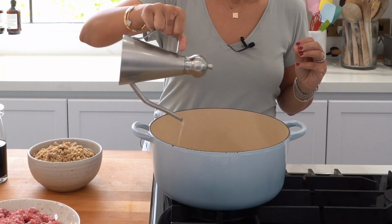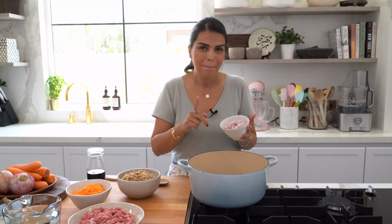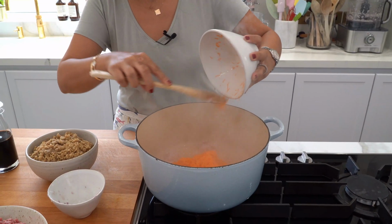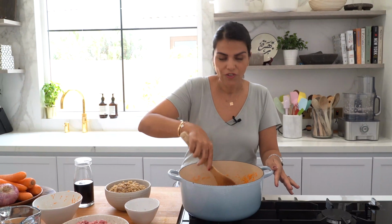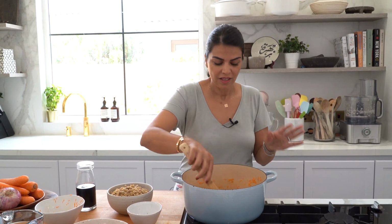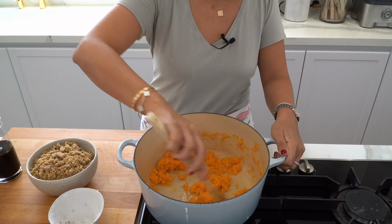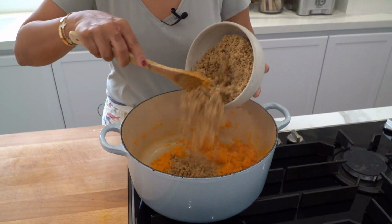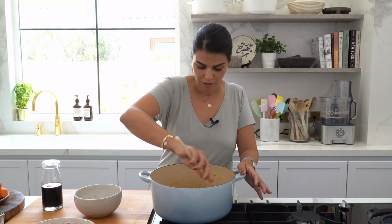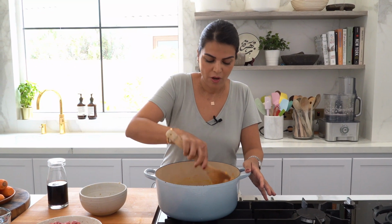I always start off by sauteing my vegetables. I've got finely minced onions and finely grated carrots. I'm gonna fry this for a few minutes before I add in my ground walnuts. I don't want the onions or the carrots to brown, I just need them to soften. Add in your ground walnuts and saute this for about 5 minutes before adding your liquid.